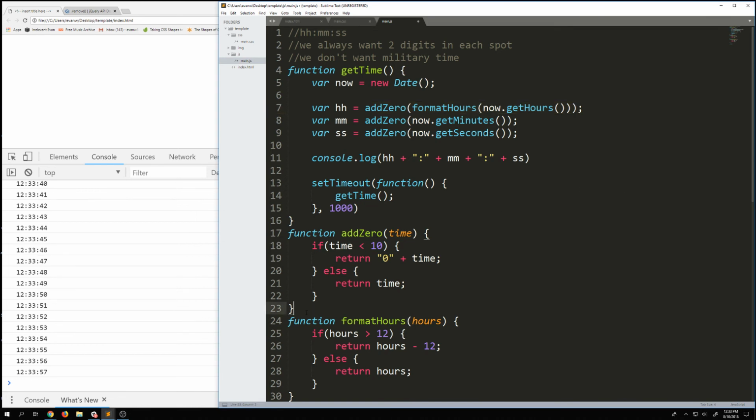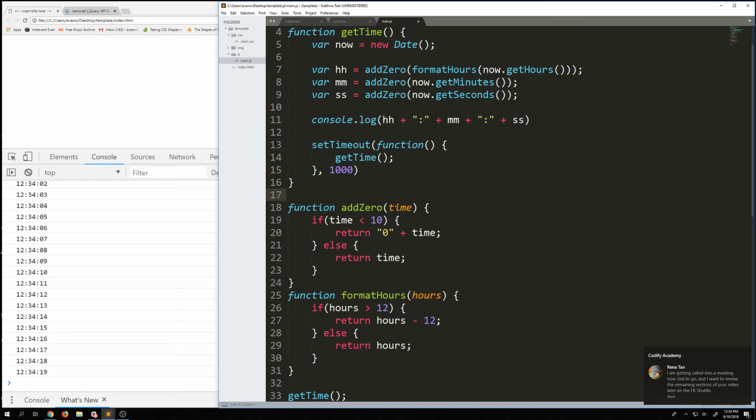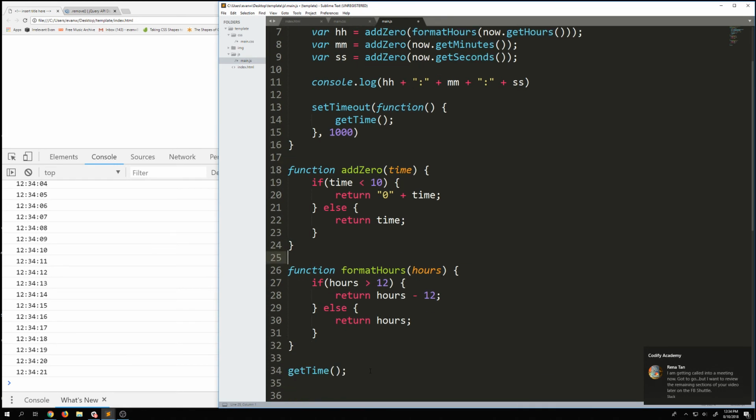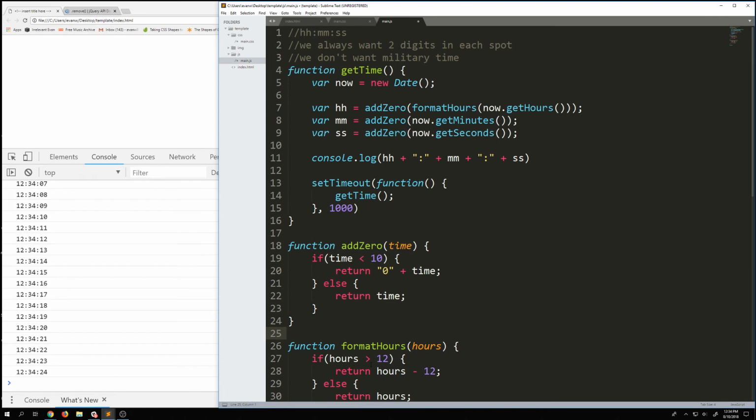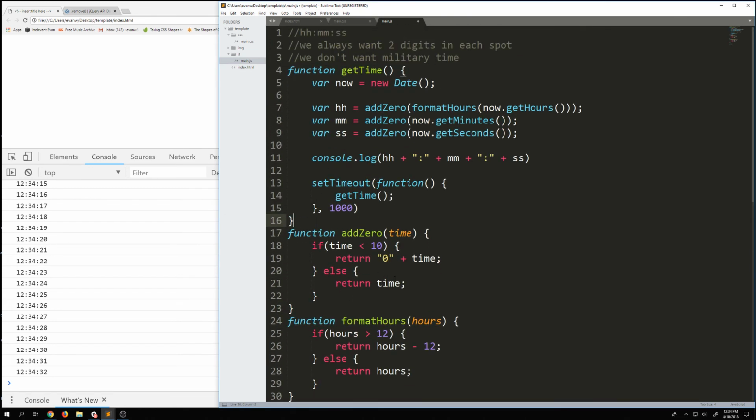And the advantage of writing these utility functions like this is if there's an error somewhere in our code, it's in a very confined little bubble of space. It's very easy to find that bug. It's very easy to find that error and track it down and fix it. So we've broken up all these little tiny tasks into miniature functions, just like this. And it makes for a very smoothly running application. It makes for very easy to read and easy to process code. And it makes it very clean.